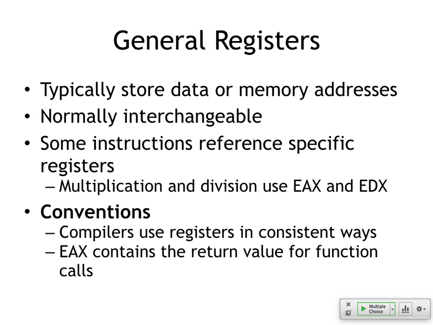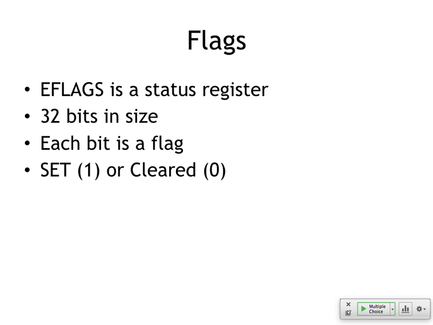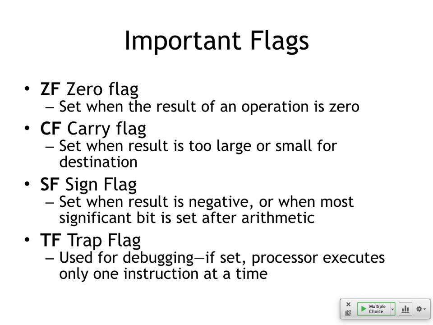All the rest are worthless appendices. But anyway, the compilers have conventions. EFLAGS has a bunch of individual bits that indicate things like whether the last operation resulted in 0 or not. And that's what you use to do things like comparisons, to compare two things and see if they're equal. So Z is set if the last thing resulted in 0, and there's a few others I'm not going to worry too much about here.